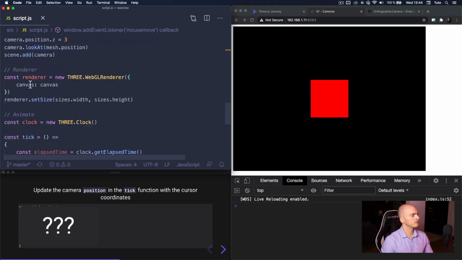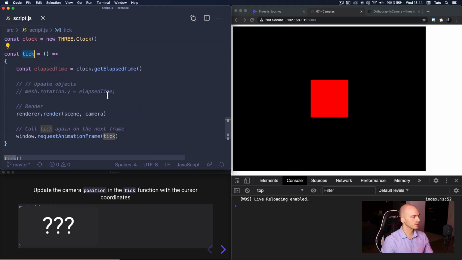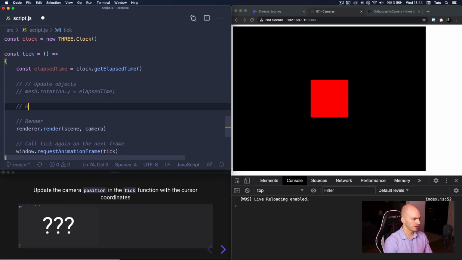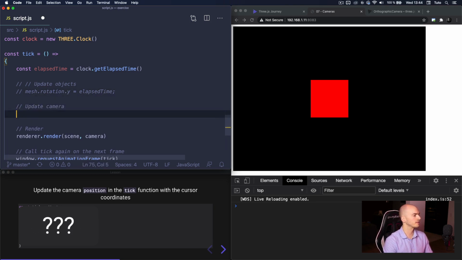What we can do now inside the tick function, because we want to do that before each render, is update the camera. It's going to be very simple. All you have to do is change the position of the camera, but it has to be on the right axis. So let's try to find them without looking at the slides on my screen.